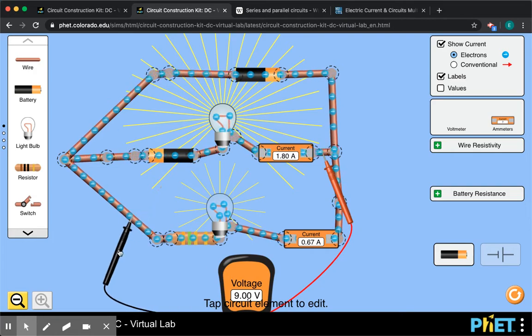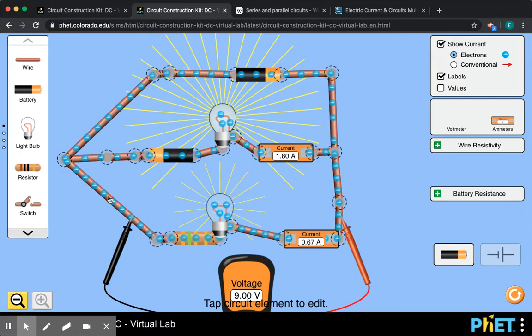Look what happens when I measure the voltage down here at the bottom. It's only 9. It's only 9 because the electrons that are taking this path, the bottom path, only go through one single battery. So this is what I mean when I say you can isolate things. So even though they're all connected, the bottom portion is not affected by the middle portion at all, okay? I can do whatever I want in this middle piece and it won't affect the bottom piece, okay? So what parallel circuits let you do is they let you connect things and manage them independently.